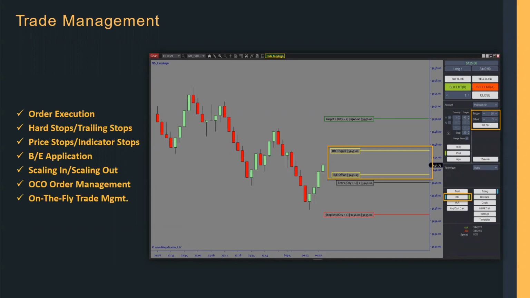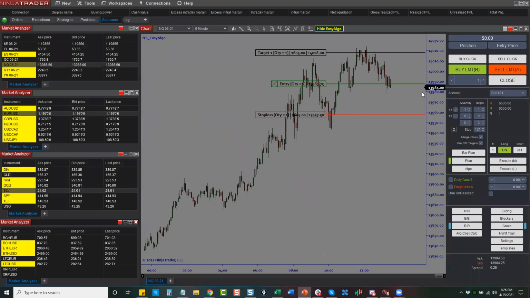The other thing too is that we can do automated triggers with break-even analysis. You can set the triggers, the trail stops. We've got several different types of trailing stops. We've got price trailing stops, indicator-based trailing stops, swing stops, dollar value stops. These are all just different methods for running different stop placements. And the key here is that you have the ability to choose your management style.